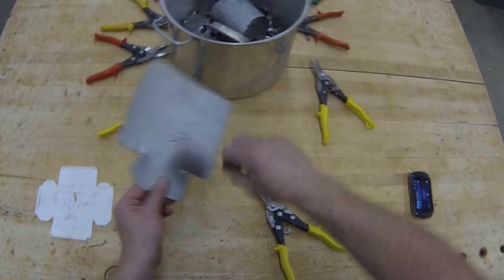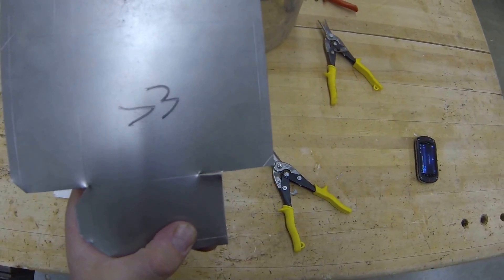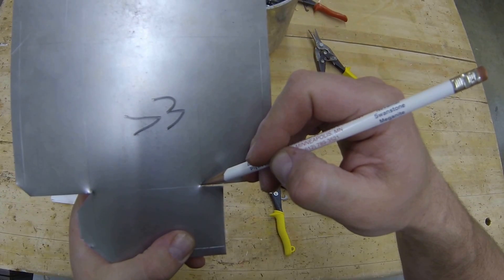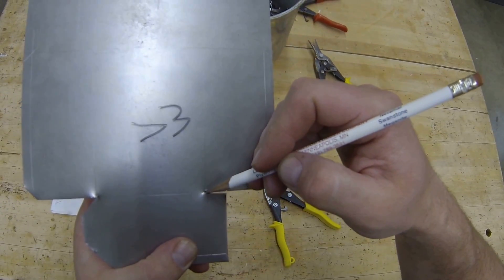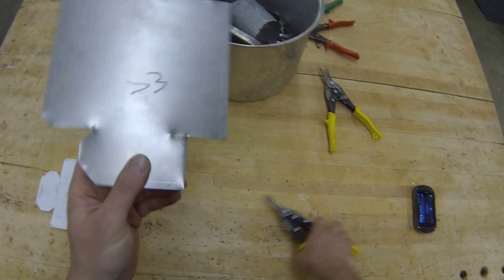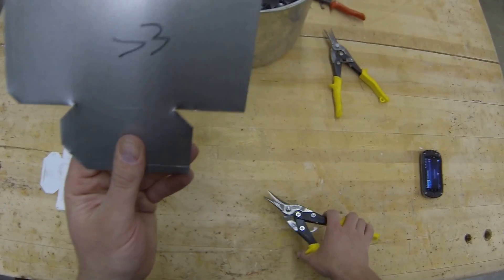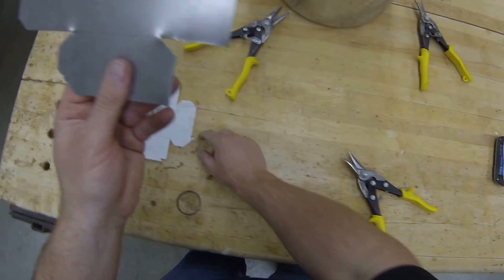When I go to cut my corners out, I want to actually go down into my line, right tight to my line, so that way when I bend this up, that corner bends clean, looks nice. So I'll zoom in here for you. I got it right down into my corner, my part fell out.